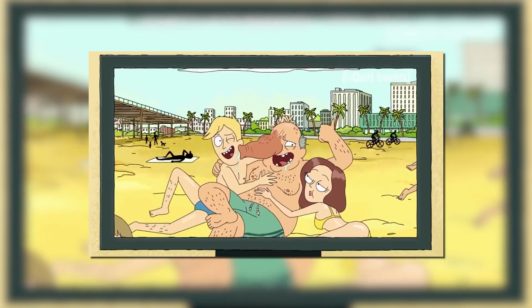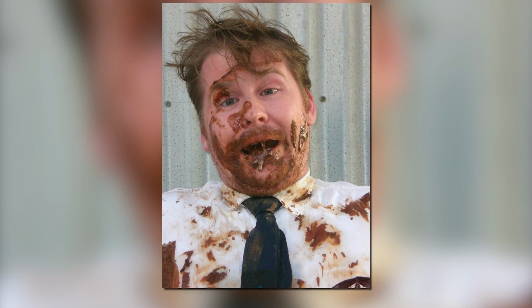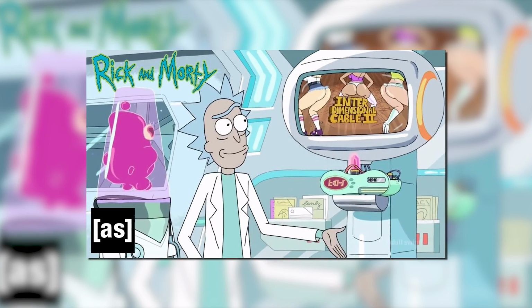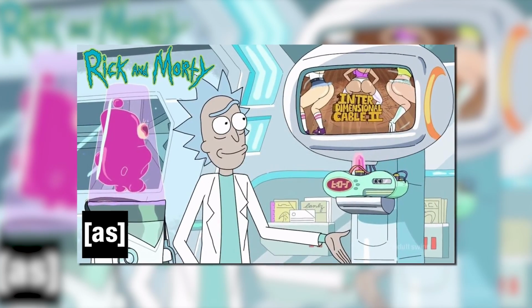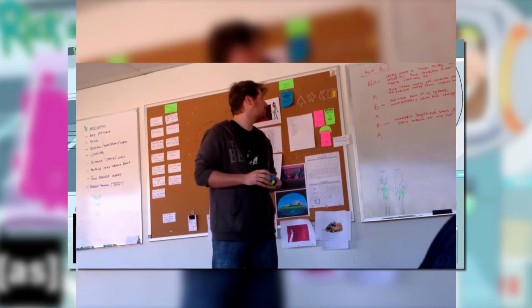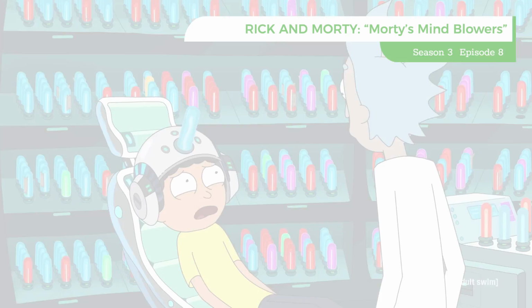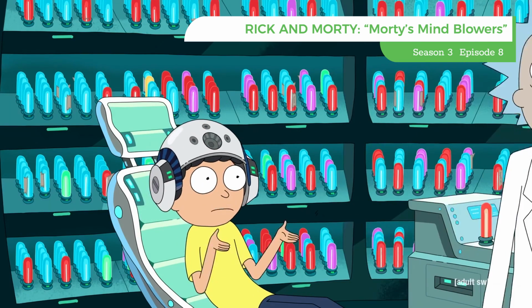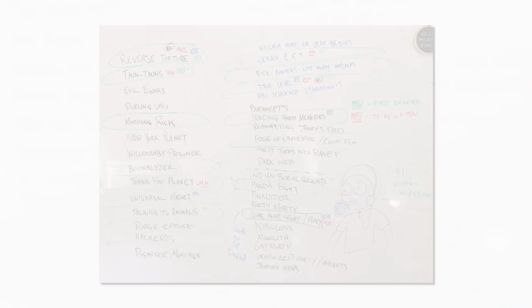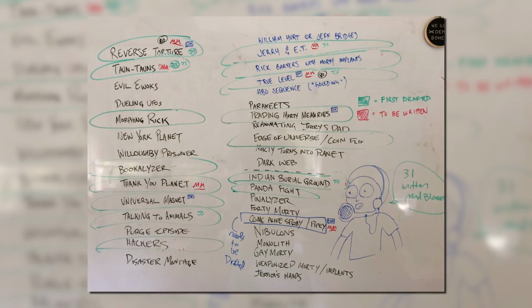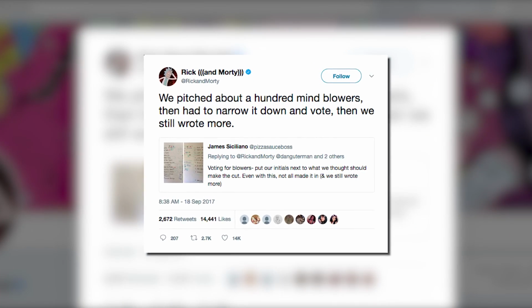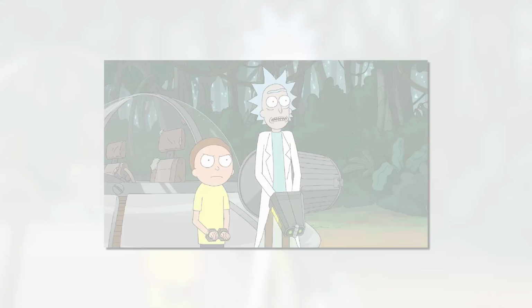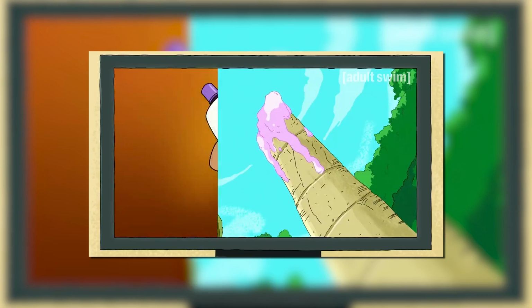One of the inspirations behind Interdimensional Cable came from Roiland's love of short-form weird stuff. These episodes let him showcase all the hilarious ideas writers came up with during their process that otherwise wouldn't have made it out of the writer's room. Morty's Mind Blowers, Season 3's stand-in for Interdimensional Cable, is different because it features ideas that writers pitched to the audiences on Twitter before they decided what made the cut. Plus, they're all about Rick and Morty instead of wacky space creatures with eye holes or turbulent juice.